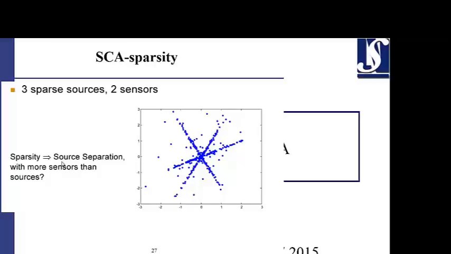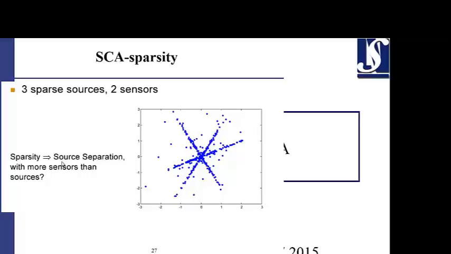So with 3 sources and 2 sensors, X1 and X2, it should give you 3 different lines, all passing through the origin. That's the meaning of sparsity, and that's the idea of sparse component analysis.